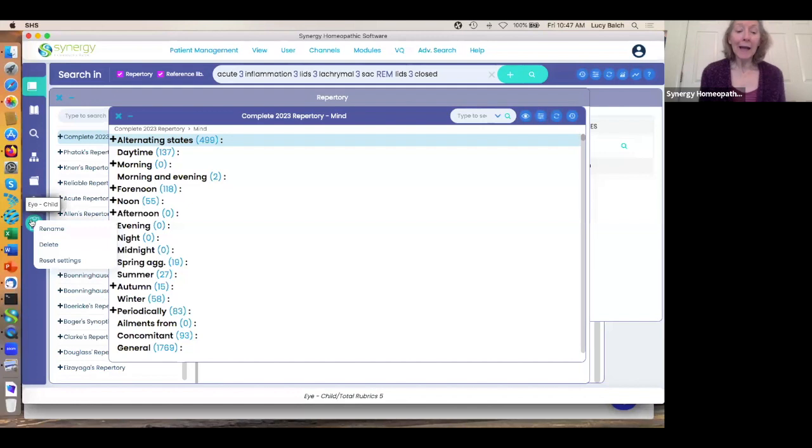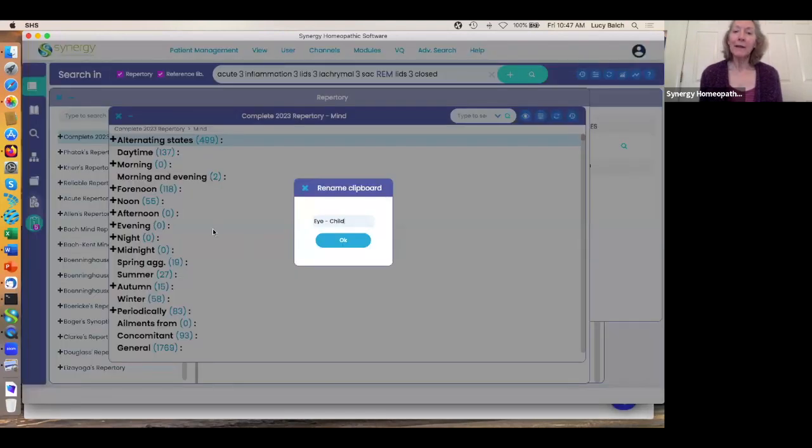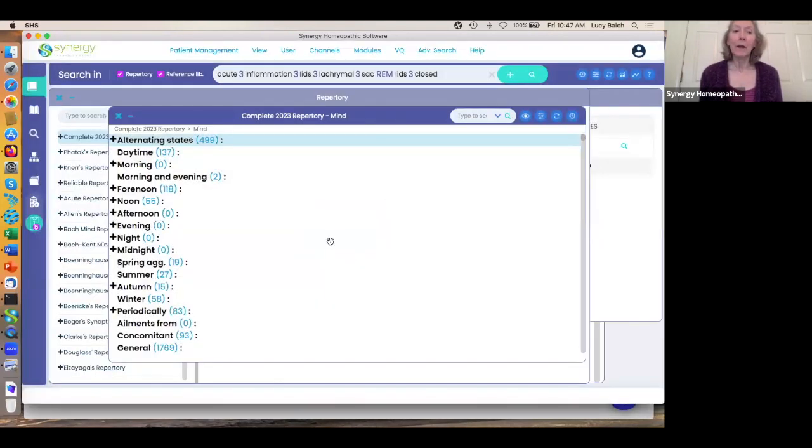For a Mac, it's control click, unless you've set it up a different way. For instance, I have a mouse connected to this laptop, and so I was able to right click my mouse. But if you have a trackpad, control click for a Mac. And if you have a Windows machine, you know how to do it because Windows machines do right clicks very easily. So I got the menu and I click rename, and then you have to name it and hit OK.